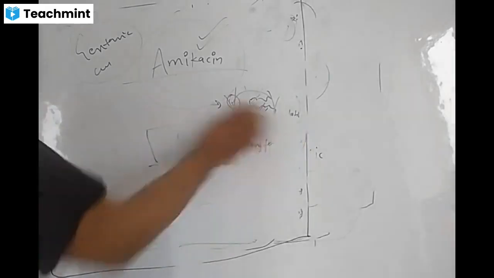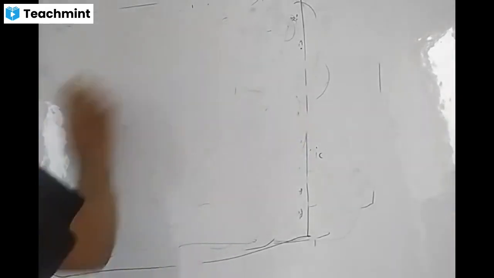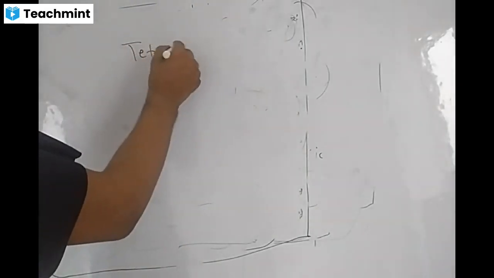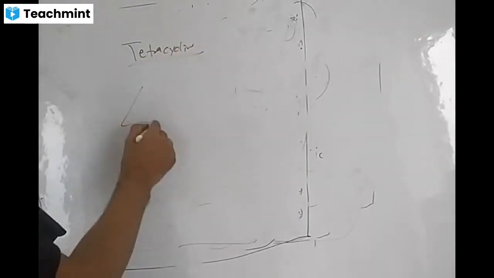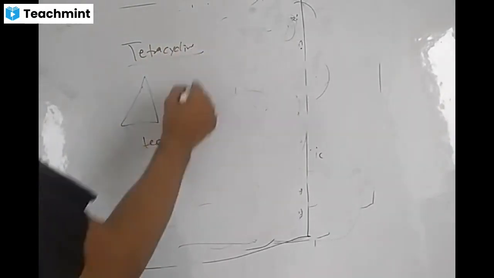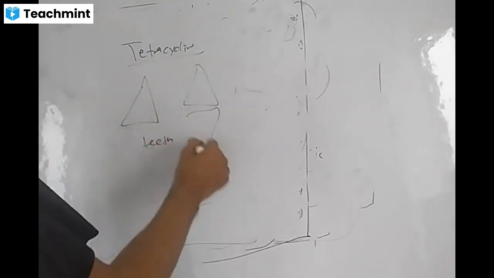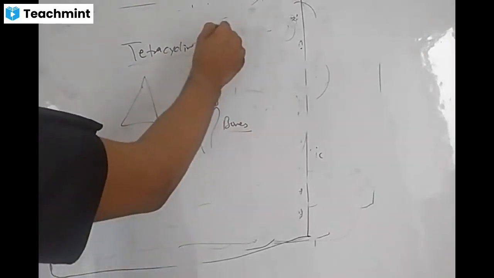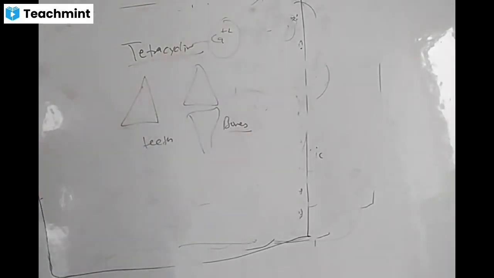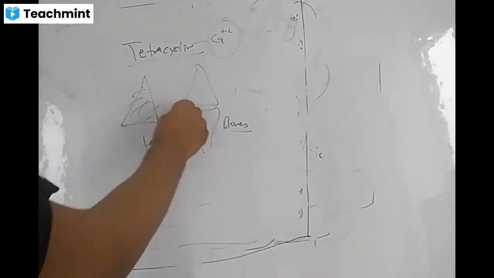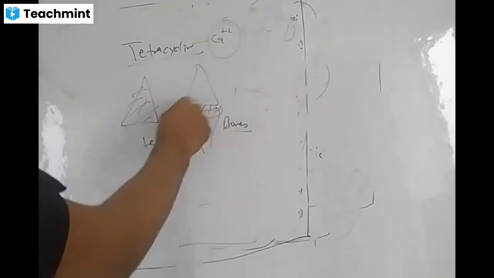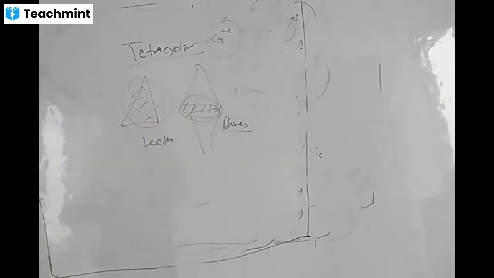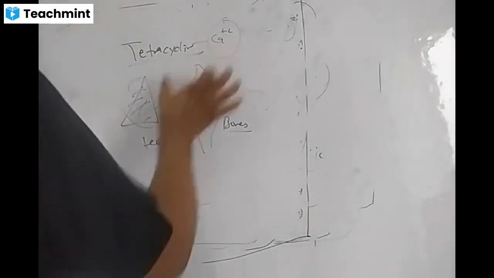Then a few important points about tetracyclines. There are two points. One is related with the teeth and one is related with the bones. Tetracyclines combine with calcium, chelate the calcium, and lead to damage of these structures. When these structures are forming, when there is deposition, the tetracycline impairs this.